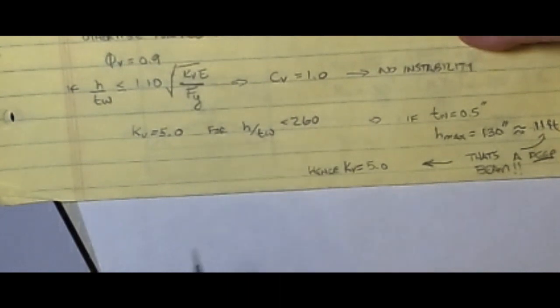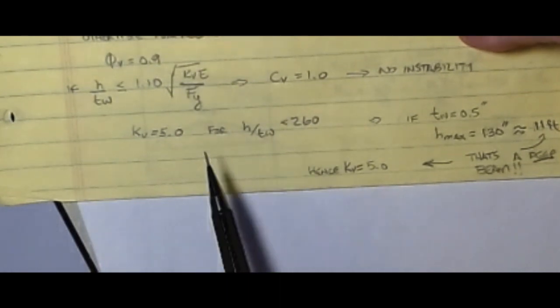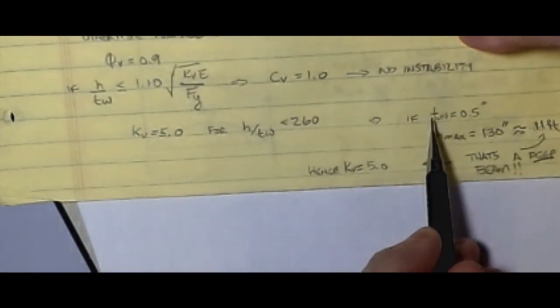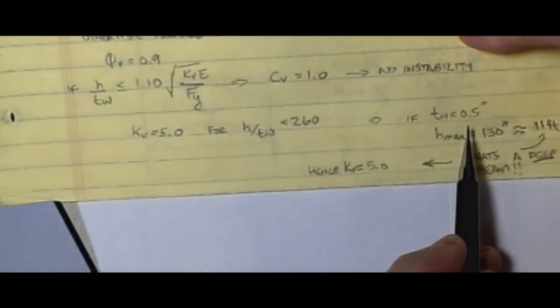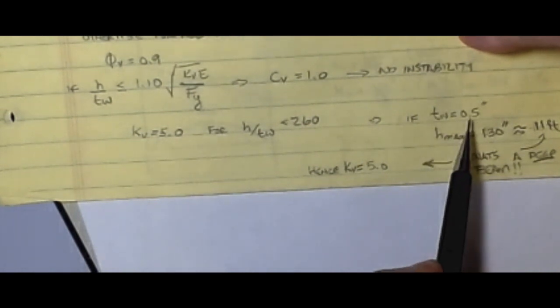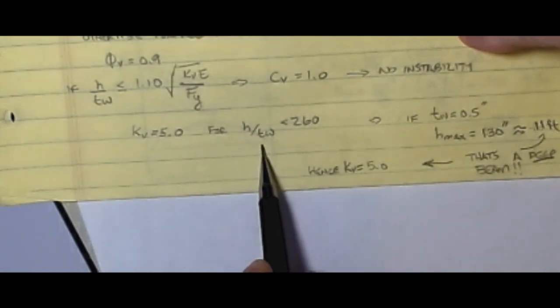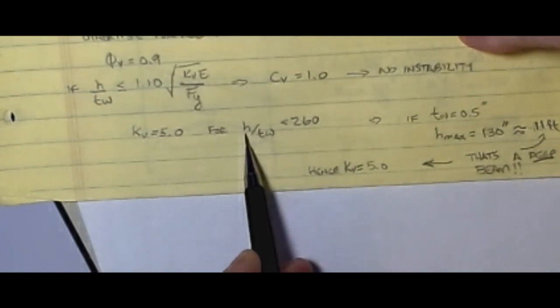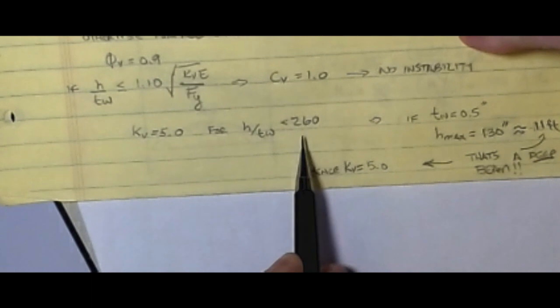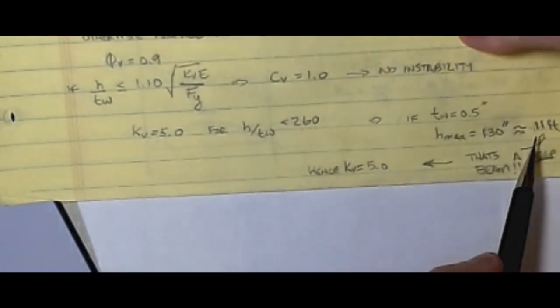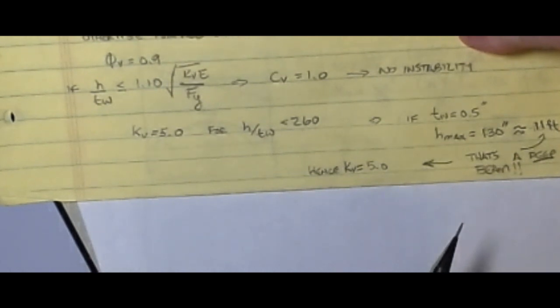All right, so let's do a quick example to illustrate why this isn't a concern for most standard shapes. If I went on the high end and assumed that the web thickness is a half inch, and again, that's a pretty high value for some of the deeper sections, then if I run this formula backwards and solve for the corresponding h that would fail this criteria, our h max would be 130 inches, which is right around 11 feet, like 10.9 feet deep. All right, so most standard shapes do not get anywhere near 11 feet in depth.